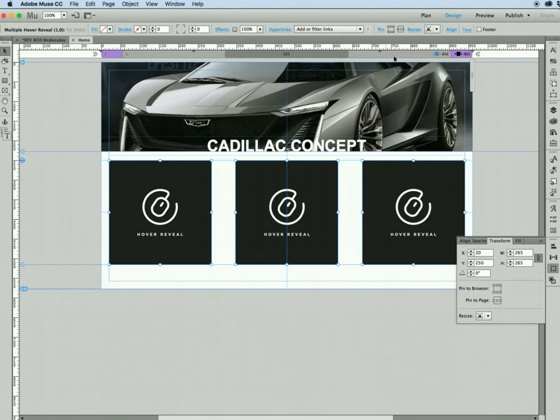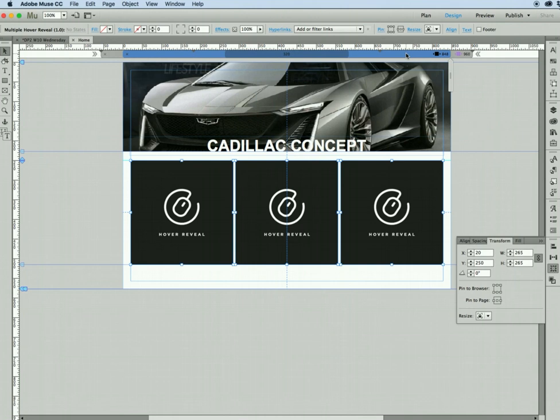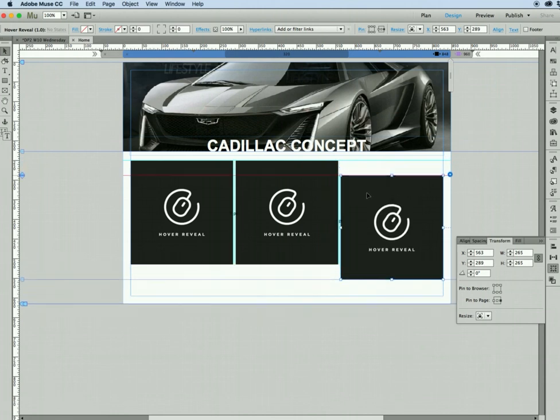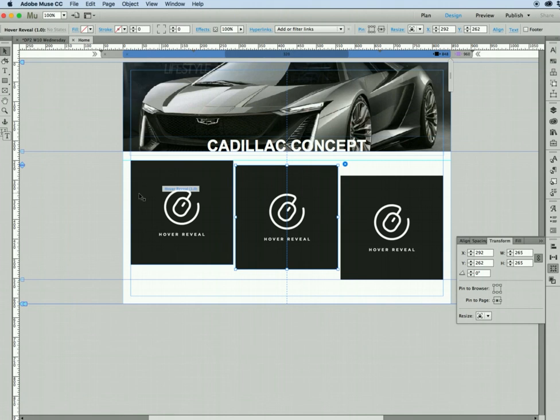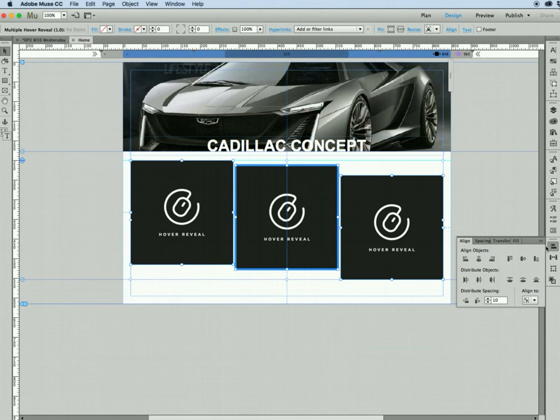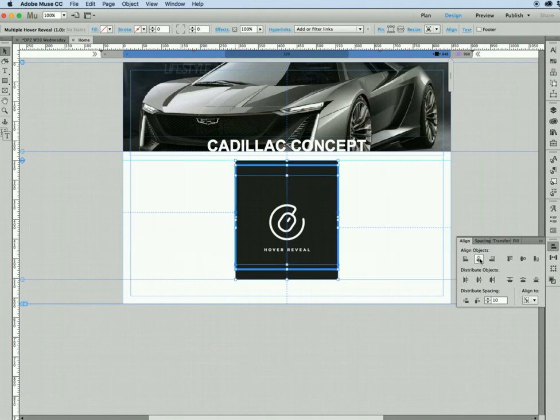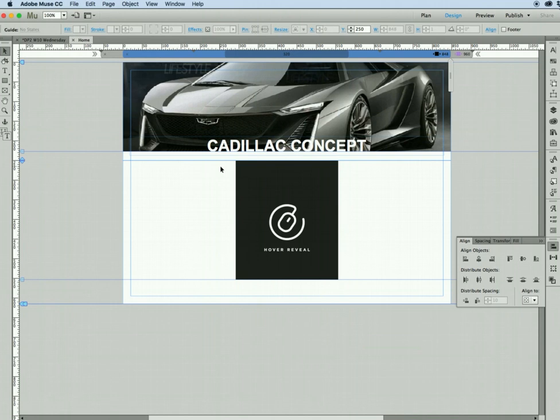Then what I'm going to do is I'm going to go to my 848 break right here, and just like I did previously, let me just click off so nothing is selected. Take the first one, bring it down just a little bit. All right. Take this one in the middle, bring it down just a little bit. Then I'm going to highlight all three of them. Click the widget in the middle. Go over to Align and align them to the key object, which is in the middle. Then I'm going to change the key object to the one on top. Well, actually, let me see, have them all selected. To the one on top.